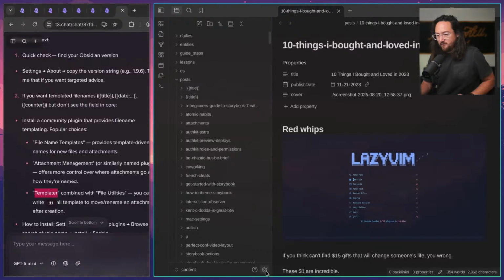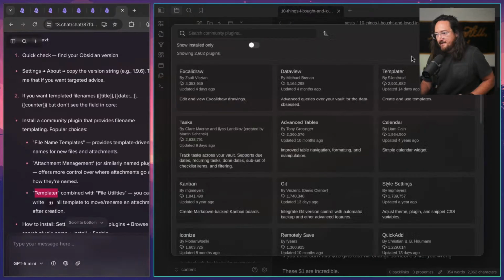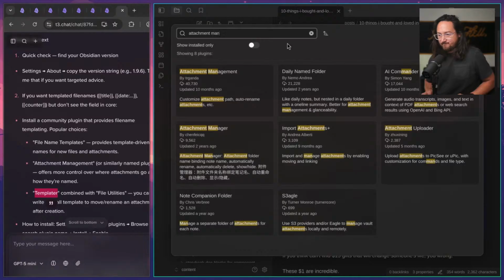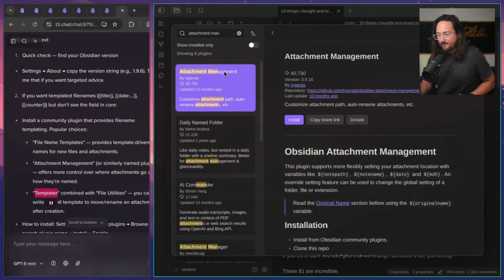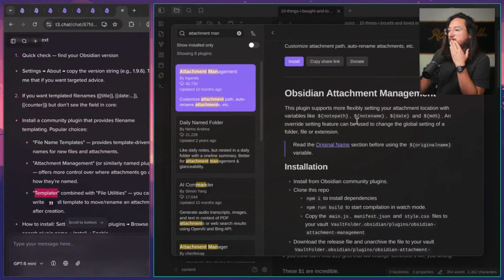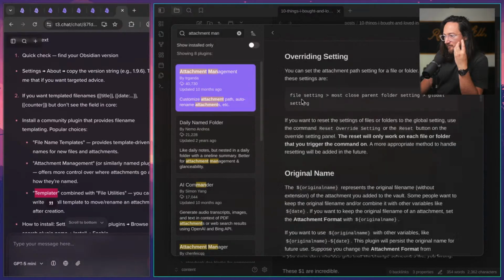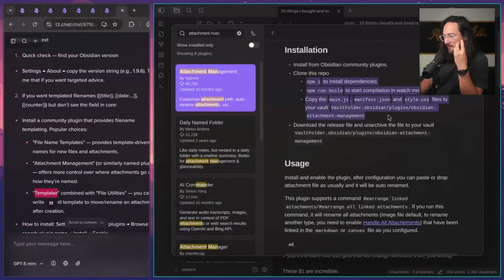Oh, shoot, what did I do? This plugin supports more flexibly setting your attachment location with variables like note path, note name. Okay, I think that's what I need. There we go. Okay, so I don't want to go through this whole song and dance.